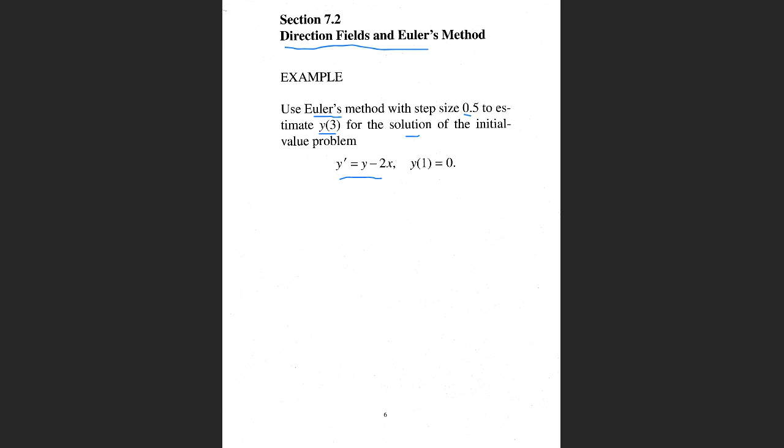Now again, when you take differential equations, which is Math 282, you'll learn how to solve this type of differential equation. It's a linear differential equation, a non-homogeneous linear differential equation. You'll learn how to explicitly solve it in 282. But for now, if we want to estimate what the value of the solution is when x equals 3, we're going to have to use Euler's method. So let me show you how this works.